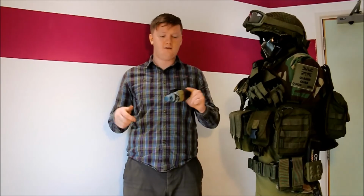I don't like running Kydex. I used to run a fast release Kydex pouch, but I found my sling would hook onto my grenade, lob it out, and then I'd spend the next 20 minutes going through the woods looking for a 50 quid bit of plastic. So closed tops are pretty cool. I've got my telephone number on it, and I basically tried to ruin it so no one's going to steal it.